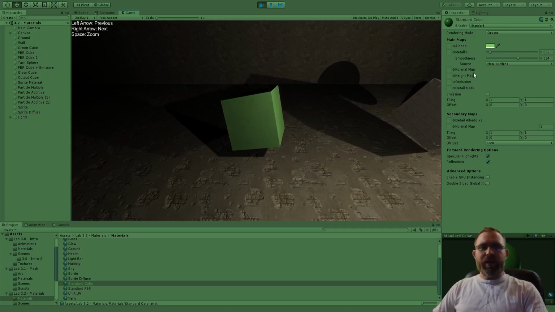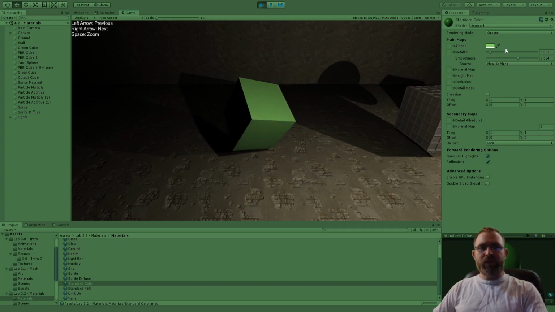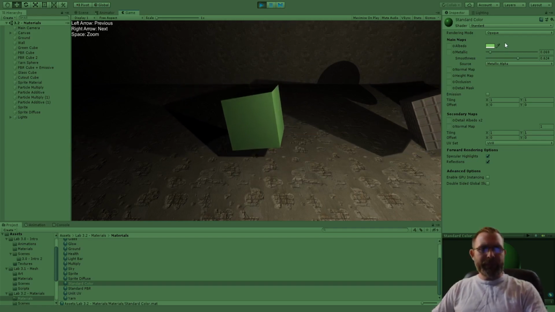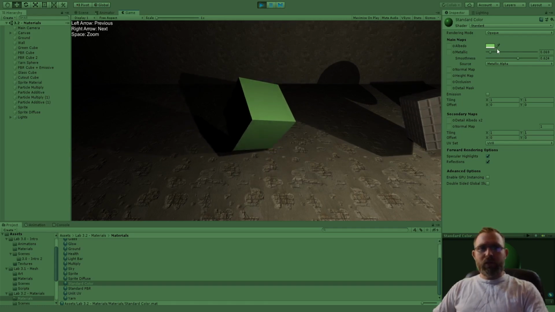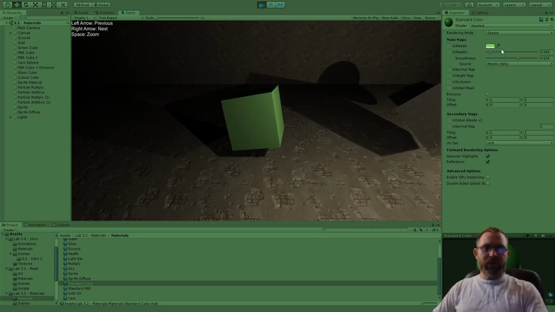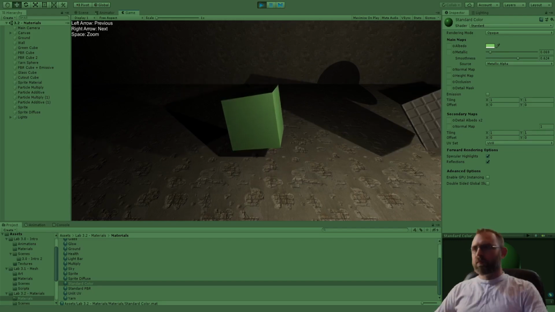There's a color tint option which I've set to this green color, and I've turned up the smoothness to around halfway up so that light reflects off of it, kind of like plastic would. The standard Unity shader gives you many options for tuning your materials, and this is before you even start adding textures.